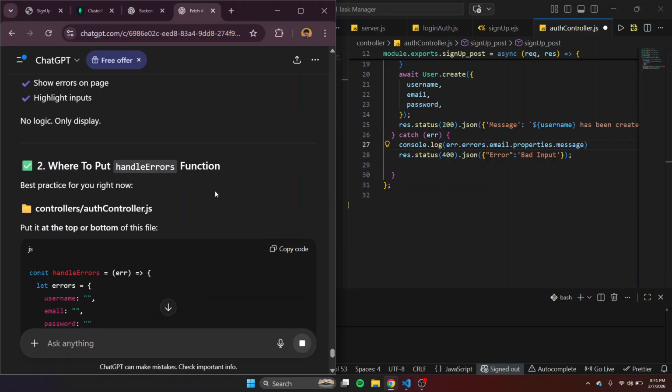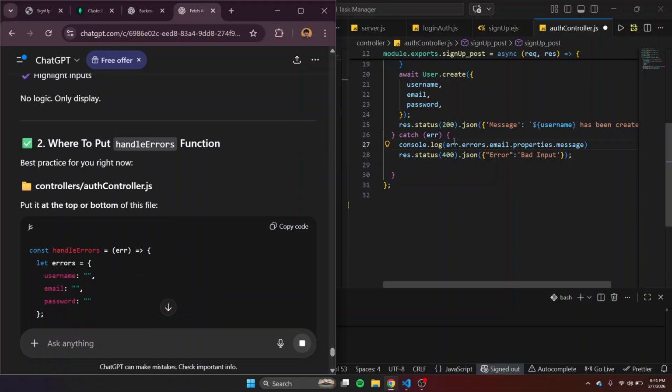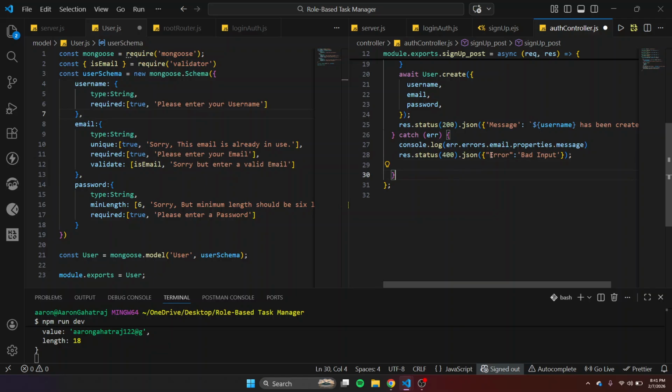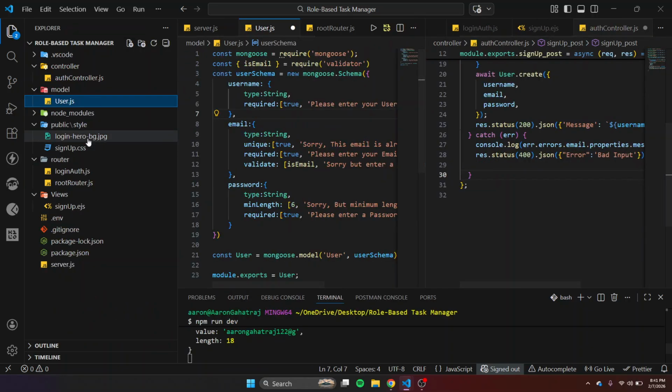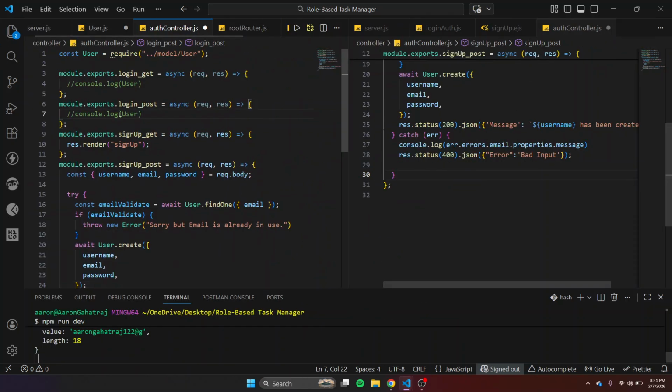One last question. Where, in the function controller auth, put it at the top. Oh, okay. I want this both.